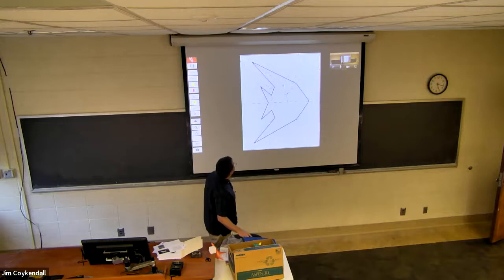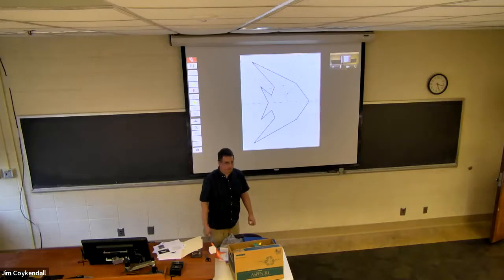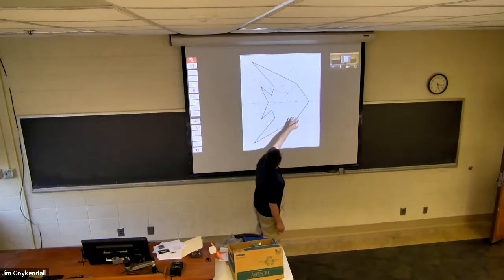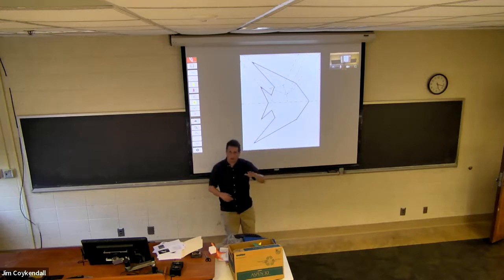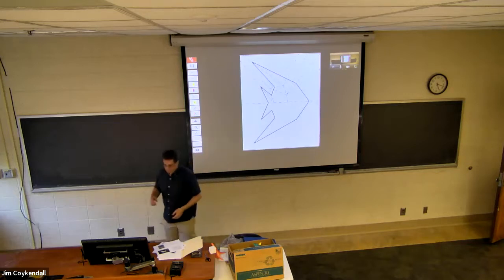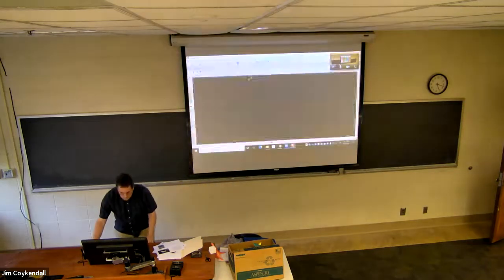Everything here, all the edges that you see are bisectors. Some of them are bisectors of bisectors, so it might be an edge on the front of the fish, and over here they get bisected, and some of the internal edges correspond to a bisector of two edges that are next to each other. All right, so there's that.